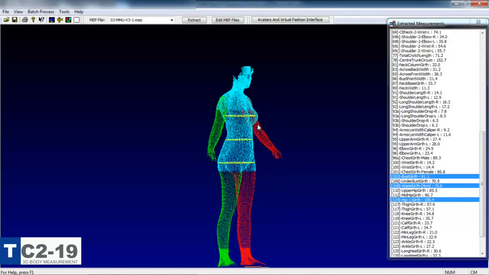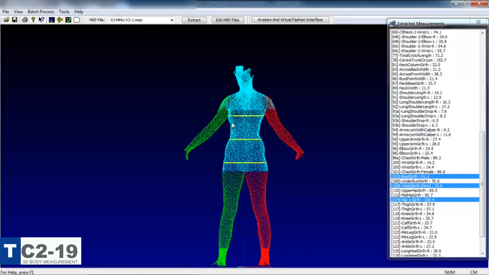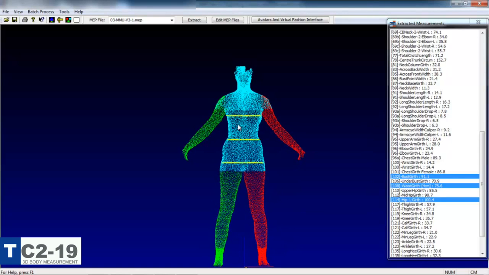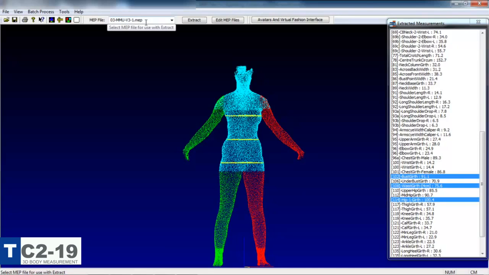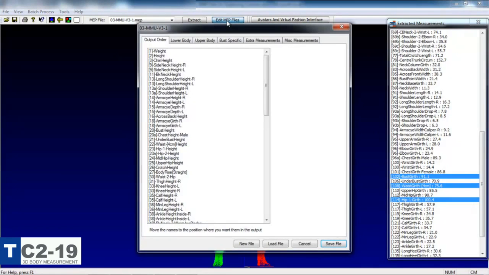Now, anyone who then wants to do anything further with the body scanner output can then take this one step further. So we have defined MEPs within this, but if, for instance, you wanted to have custom MEPs, you can go to the Edit MEP, and within this we can make any changes.